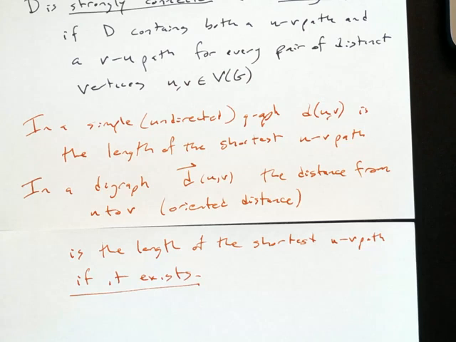Some textbooks will tell you, therefore, the distance is infinite, which is also a convention used in the original distance definition. If you have a disconnected graph, vertices that are in different components are at a distance of infinity from one another. Remember when we did Prim's algorithm? With the matrix, we wrote all those infinities in there, and I changed them and just put dashes in there. You can do it either way. You can say that distance is infinite, or you can say that distance is undefined.